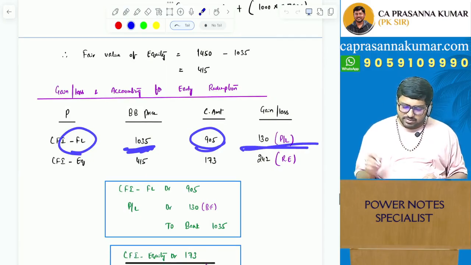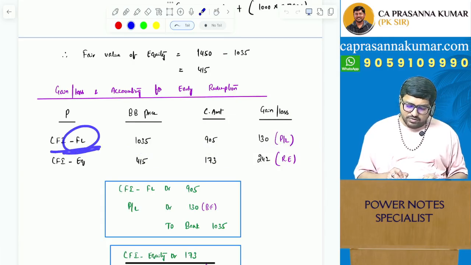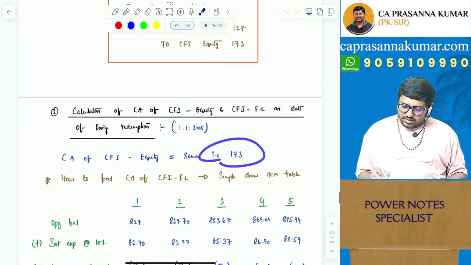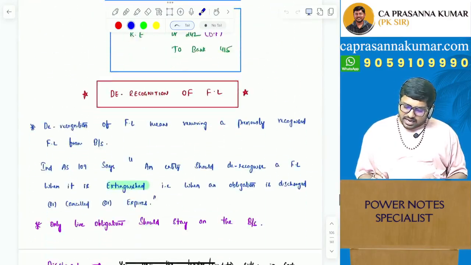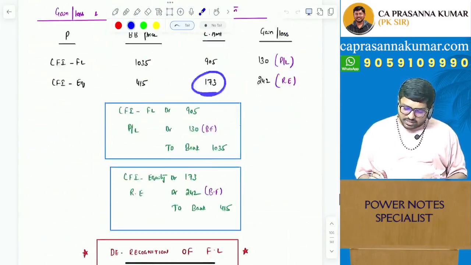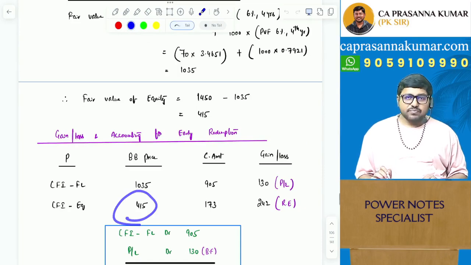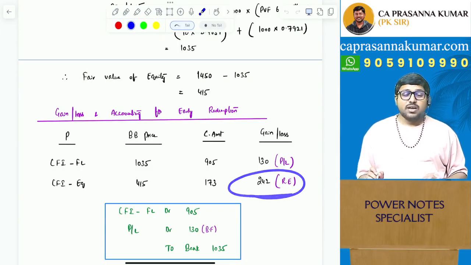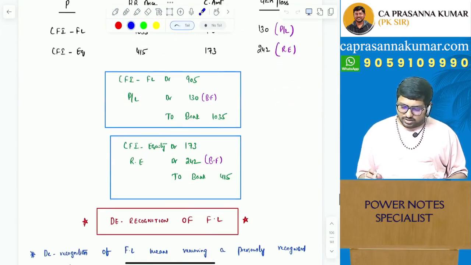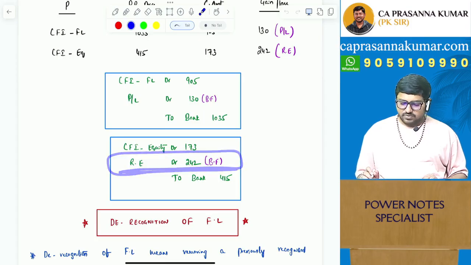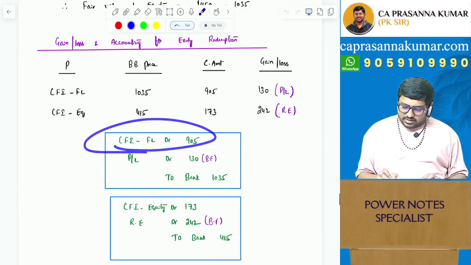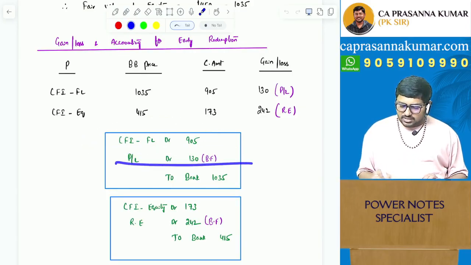Therefore, the P&L account will be debited, because whatever the gain or loss with respect to a financial liability will go to the P&L account, correct? When it comes to the equity part, the worth is 173. Here you have, right from day one, it is the same. And what is the price that you have paid for 173? 415. You understand the point? So therefore, I have purchased equity also at a higher price. So therefore, there is a loss. But this loss will go to retained earnings. Therefore, retained earnings will be debited. That's what. You understand the point? So to bank, whatever the amount that you have paid to buy back, and you will be debiting this much, the carrying amount, and the balance is loss in both the cases.